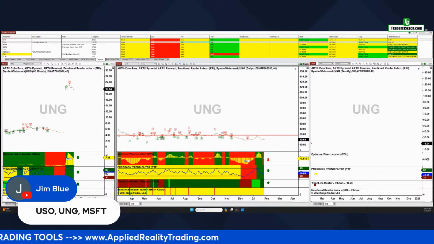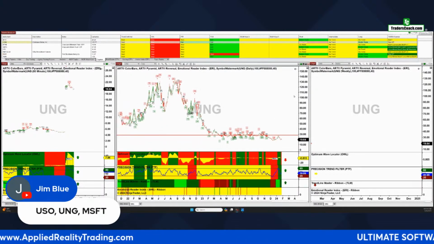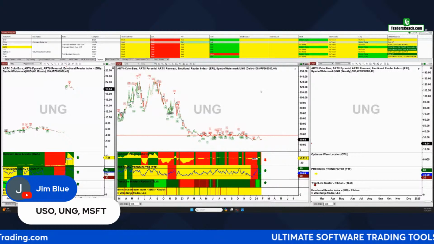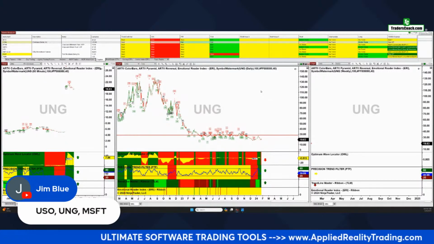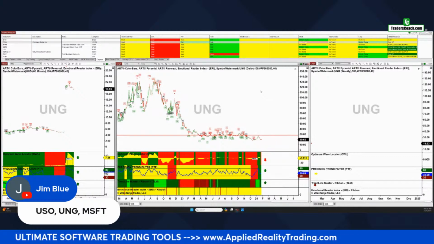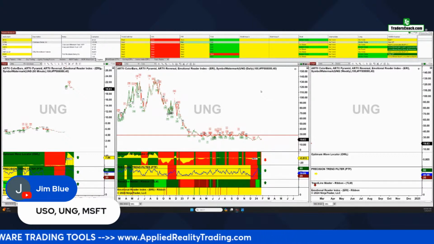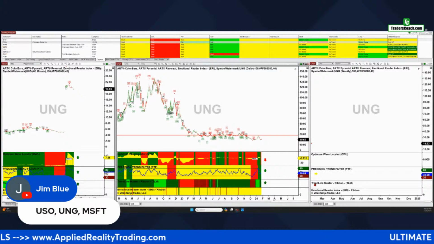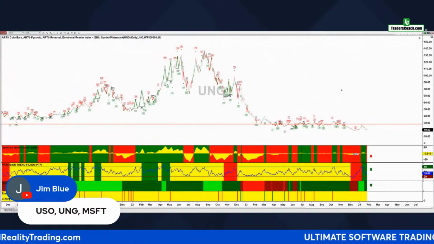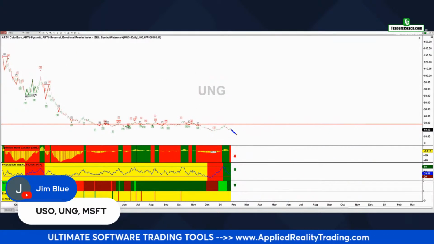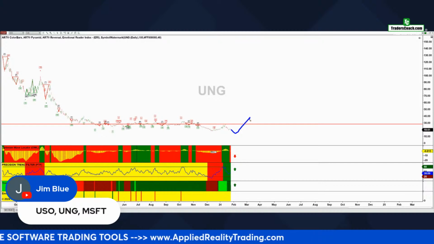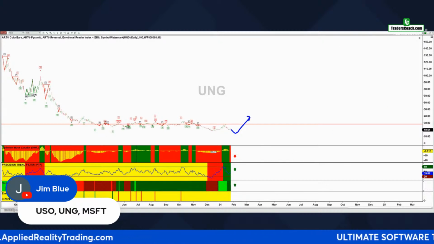So if you really want to roll the dice, so to speak, and go with the PTF 75% probabilities that we'll get above that high, you could go into this now. Okay, that would give you a pretty good chance of getting above that. The problem with the PTFs is we don't know when it's going to return, and it is possible we could make another bottom. We could even go lower, all right, before the market turns up, and the PTF could remain green the entire time. So that's why I would not put this on a buy list yet.